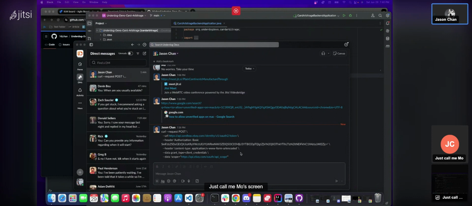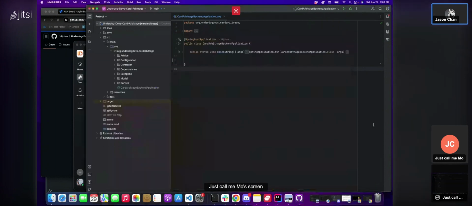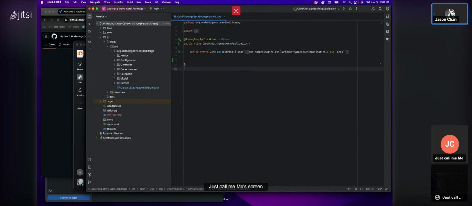But why don't you go ahead and go back to the project real quick and go under the service class, because where we generate tokens and stuff is all logic, right?